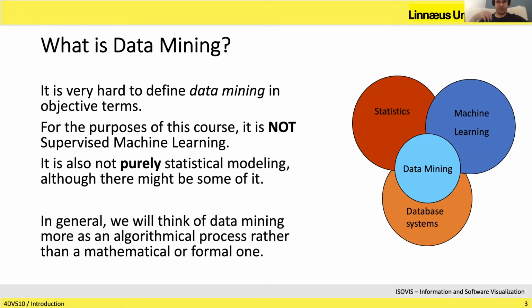And then machine learning came, and machine learning also became a little bit mixed up with data mining, and it snatched a big part of data mining, and took over, and that became machine learning. Nowadays it is still possible to think of data mining as machine learning in an interchangeable way. But the truth is that there is an overlap between what we in this course consider as data mining and machine learning, but they are not the same thing.